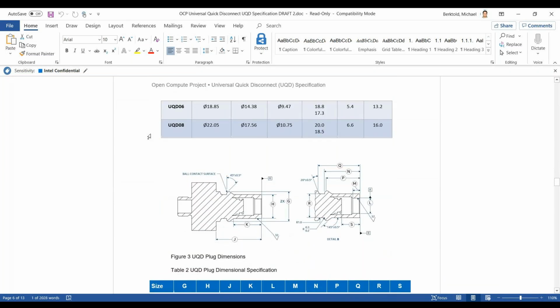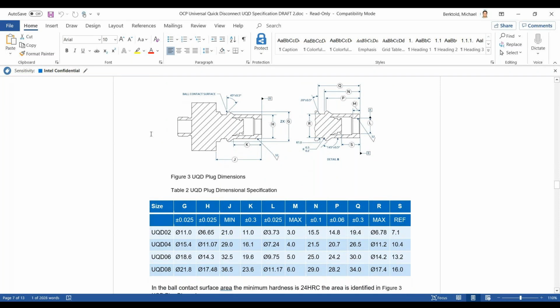Okay, go ahead and scroll to the next figure. This is the plug dimensions. Of course, this one has a lot more definition associated with it because it does have a locking mechanism or locking features in place. It's intended to either have a ball locking feature or a trigger lock, or whatever the next best innovation is relative to these types of couplers. But we do call a ball contact surface in the diagram so that it's understood that if you did a ball locking mechanism, it would be contacting that surface.